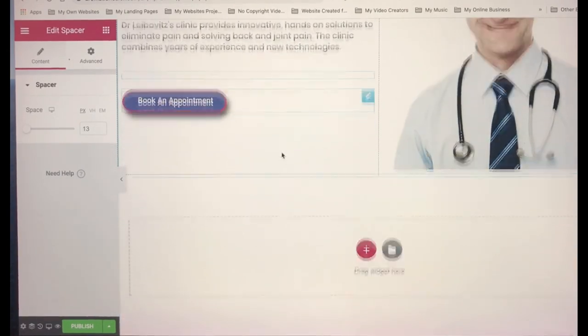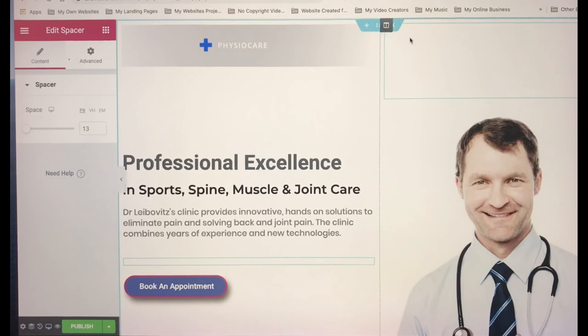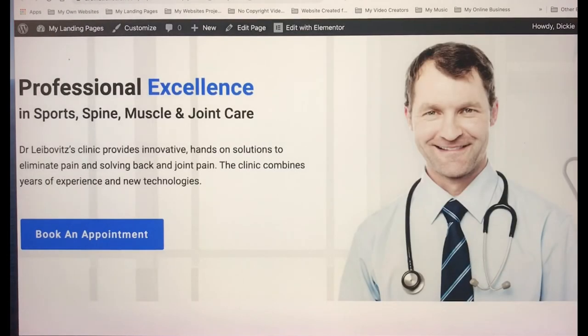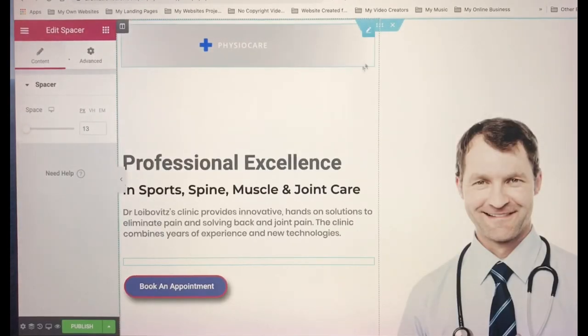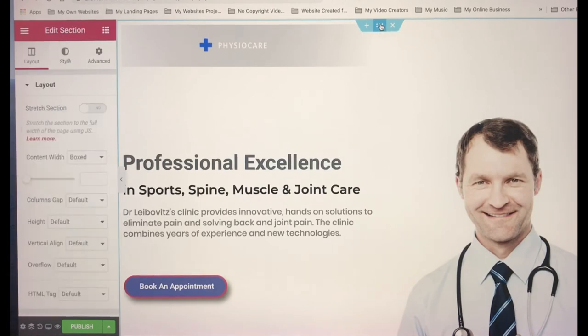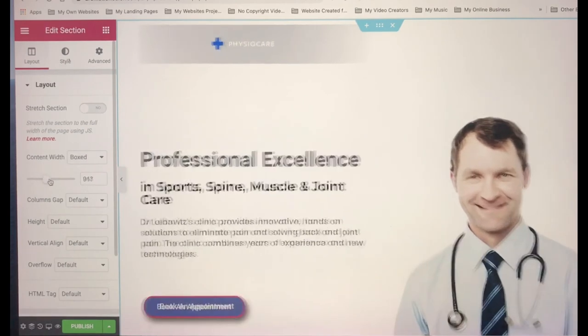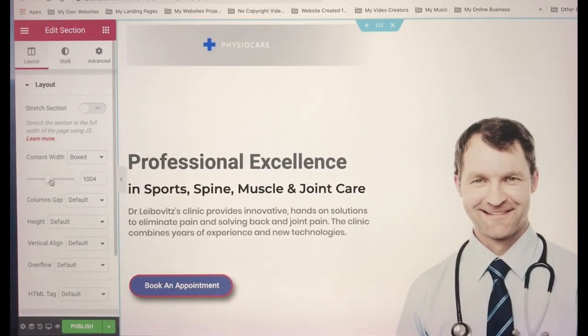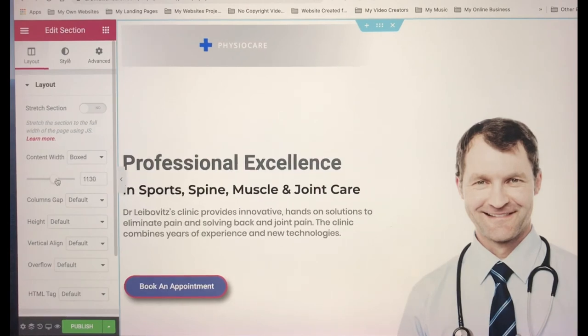Now let me see what I'm missing. Anything you do here is basically what you set. One more thing I'm missing here is the background. This is the whole background of the two columns. So how do I do it? I'll put the background at the back. So I must go here. This is a complete section. It's the complete section, so this is a box and I want this layout to be full, as much as I can. Maybe 1,002. That's my favorite number.